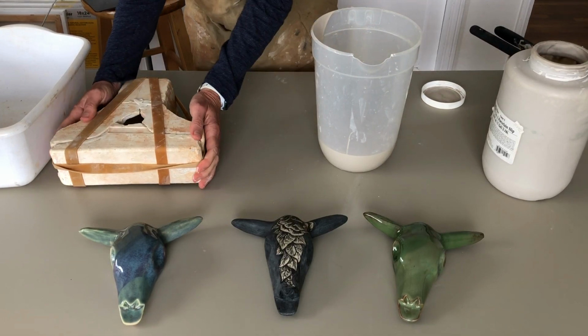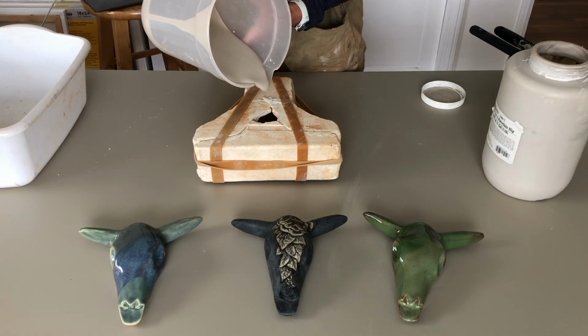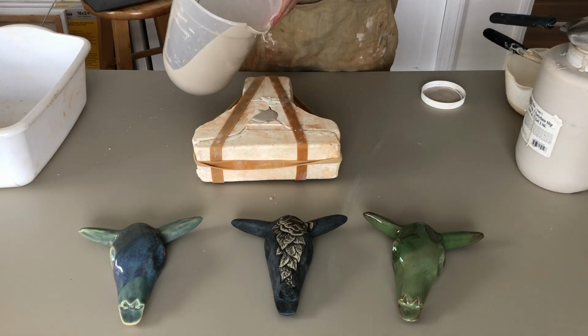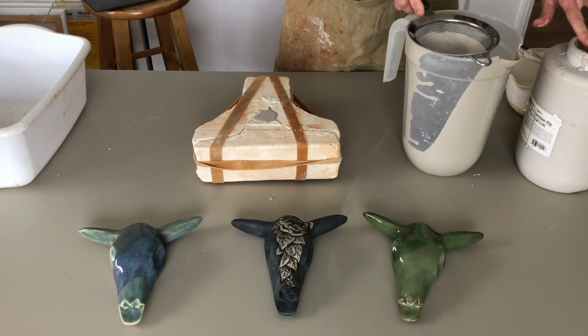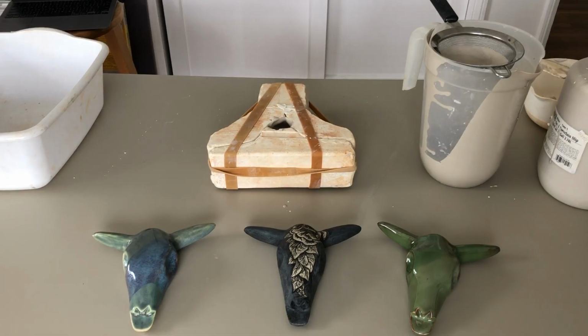The weather will determine how long I let the slip set in the mold. If it is hot and dry, I might try 20 minutes. But if it's cold and damp, I will keep it setting for twice as long. This is because the plaster acts like a sponge, absorbing the liquid from the slip. Since it has been cool and damp, I will leave the slip for 40 minutes.